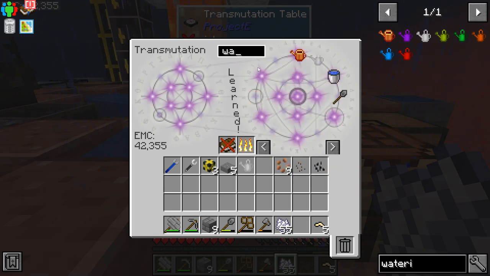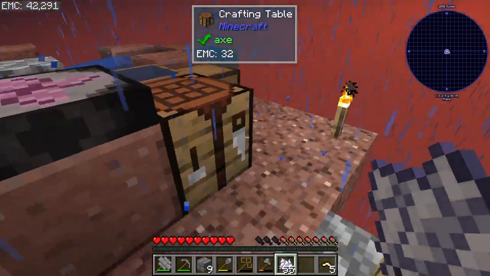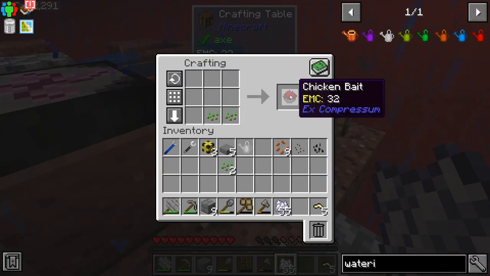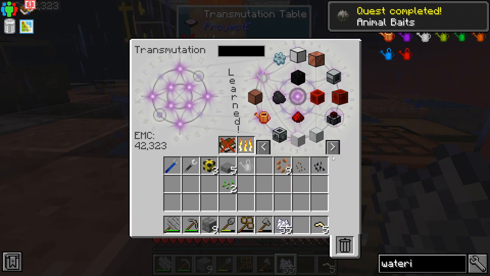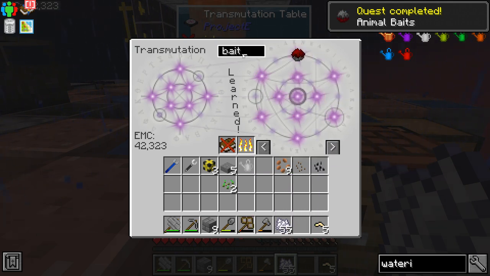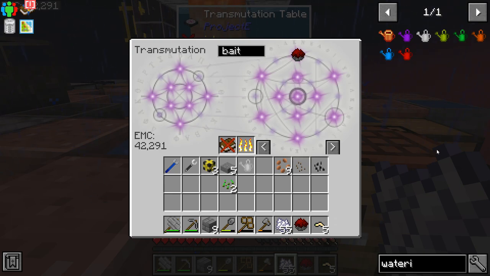So wheat. I'm going to grab a couple. And if you come right here and you do this, it makes chicken bait. So now I can EMC the chicken bait. And now I'm going to have chicken bait whenever I want to.